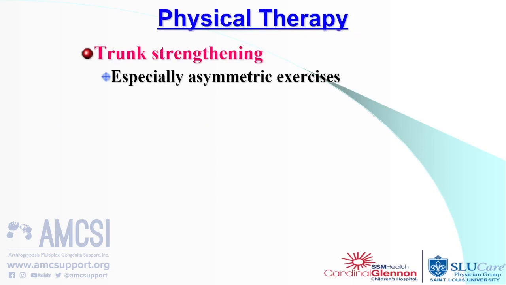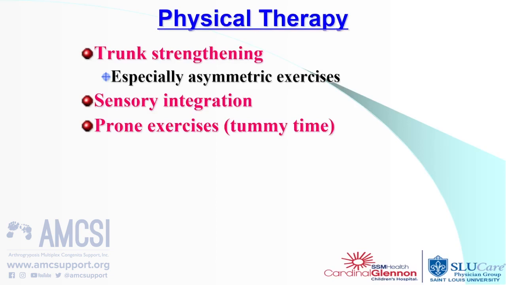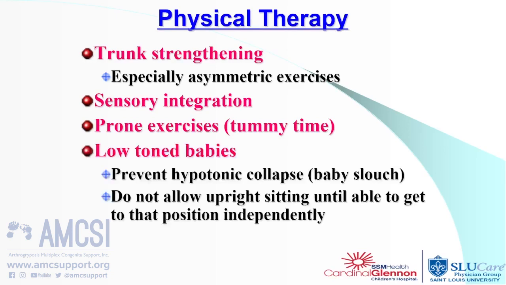So start with physical therapy. The main thing about physical therapy is that we want to work on trunk strengthening, especially asymmetric exercise. If you've got a curve up to your right, we want to try to strengthen those right-sided muscles so that you can keep your back as flexible as possible. Sensory integration, so you have a feeling of where your body is in space. When you're sitting upright, you know what upright is. Prone exercises: for the little kids, I like having them do a lot of lying on their belly so that they're trying to get their head up and looking around them, and that strengthens their back extensors.